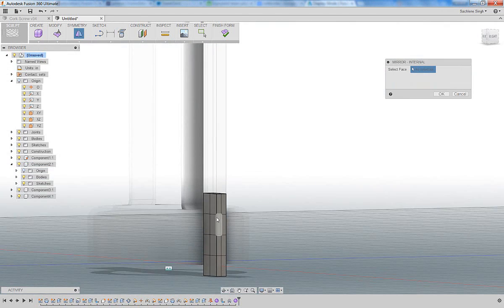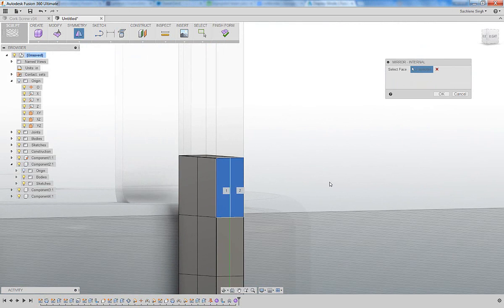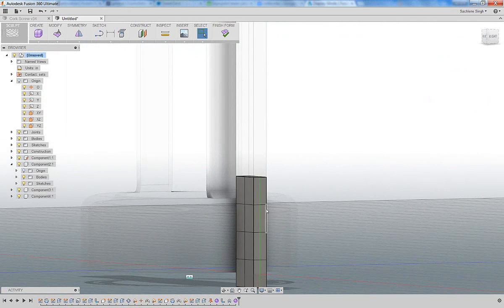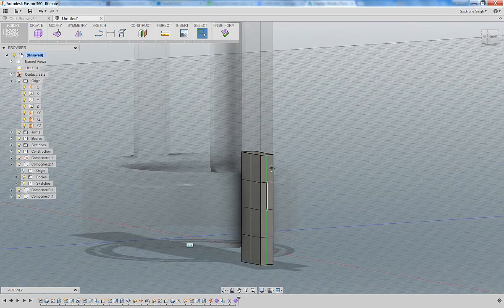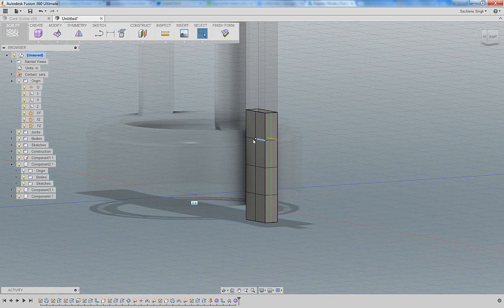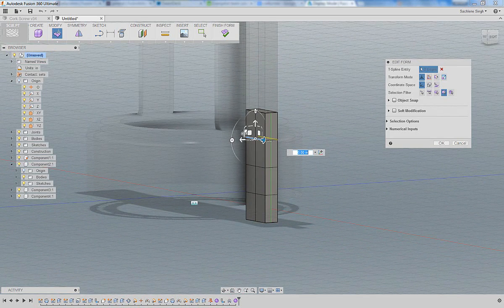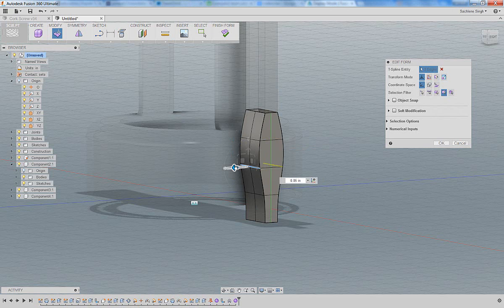The next thing we want to do is add symmetry about a vertical axis. So pick those two faces to add symmetry. And then go ahead and start tweaking the shape a little bit. So I'm going to pick two side edges. Since it's symmetrical, it's going to pick the edges on the other side as well. And basically just start pulling them out just a little bit so that I'm happy with the shape and the form that they're starting to take.